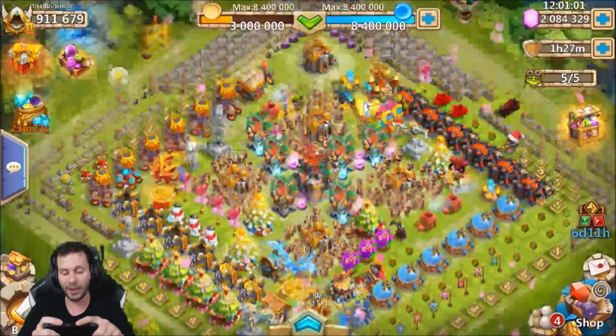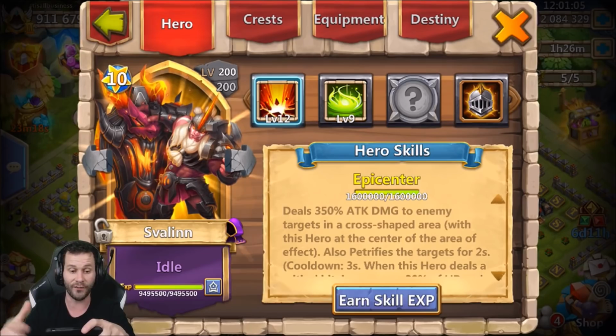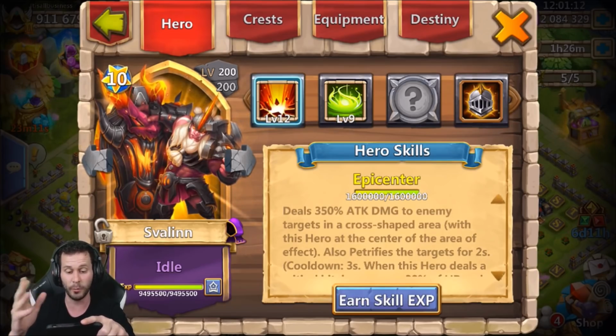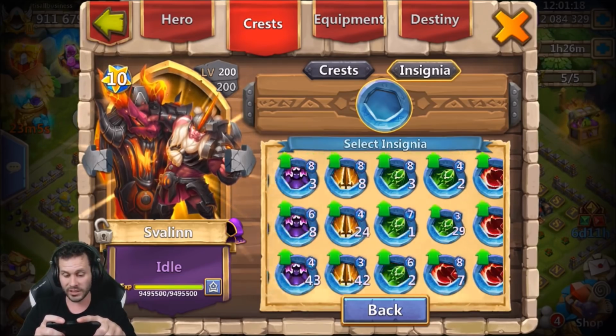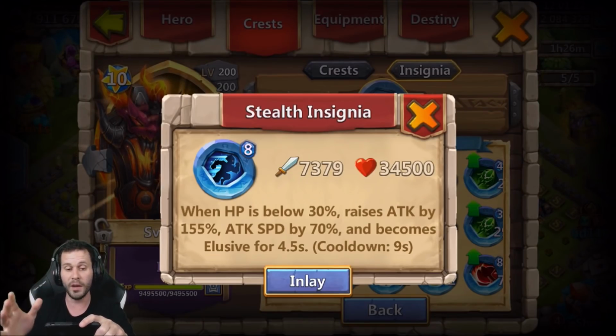Now, in my opinion, what I was thinking is my full setup for this hero, at least what I'm going to test out until I find out that it doesn't work, I'm going to go with level 9 Vigorous Fury because I feel like that's the right spot. You know what I mean? It just synergizes super well with the talent. And as far as an Insignia goes, honestly, there's a couple of different choices. Stealth, in my opinion, wouldn't be that bad.